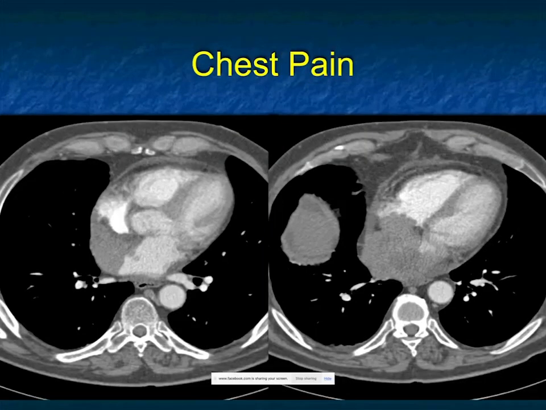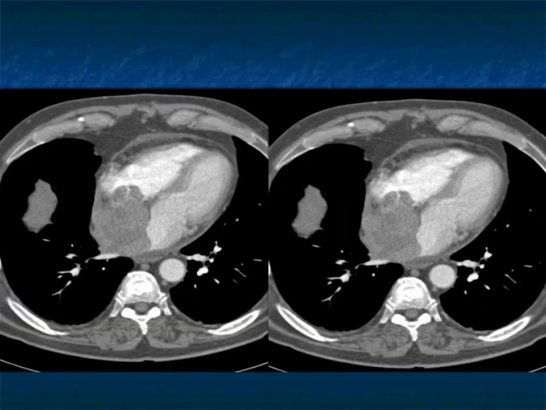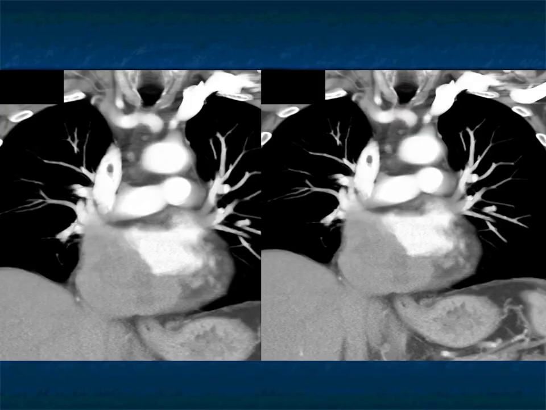Chest pain, infiltration right side of the heart, involvement of the right atrium, involvement of the left atrium, involvement of the right ventricle. You could think of angiosarcoma, you could think of lymphoma, you could think of metastasis. Pretty extensive on the right side of the heart. When you went into the abdomen, there's a mass in the right lower quadrant. And that mass, if you look at alone, you can think of carcinoma, but you also think about lymphoma.